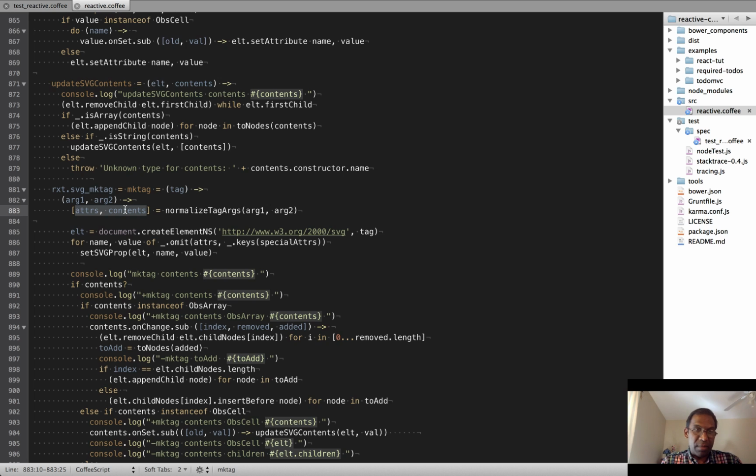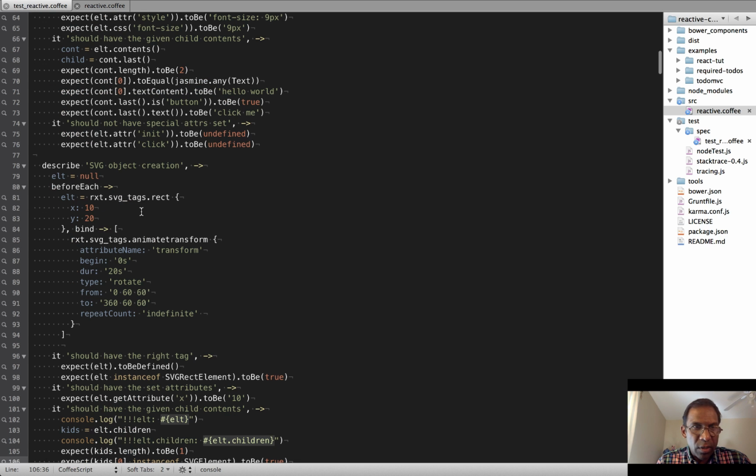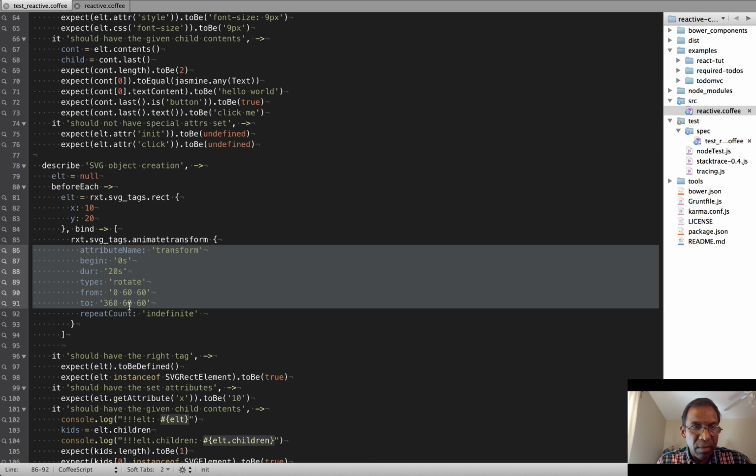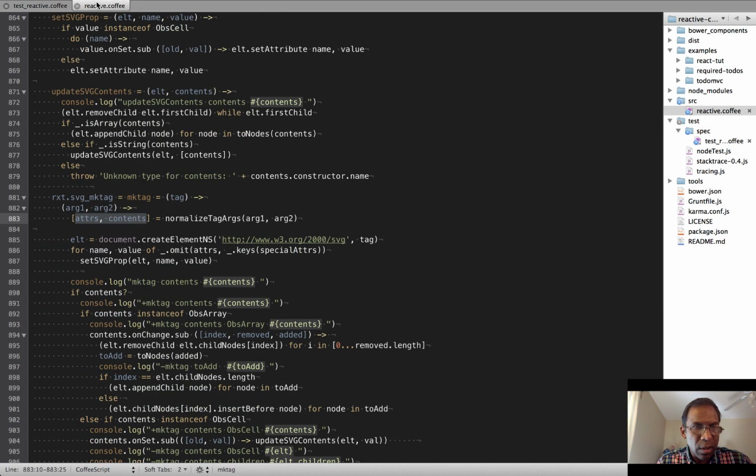In fact, in this particular case, they're this bindy thing, which is our observable cell, which means that rather than having a static value, it is a value that continually changes based on reactive behaviors. In this case, it doesn't really do anything, but in the real world, this should have some bound values that are recalculated every time it's called.